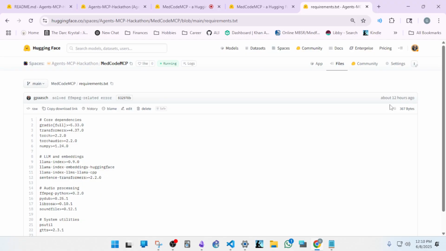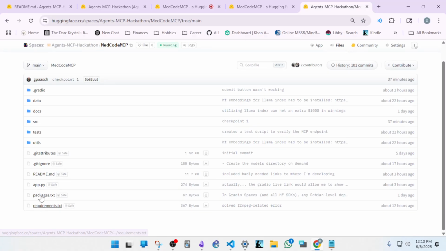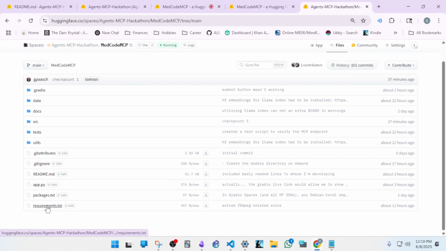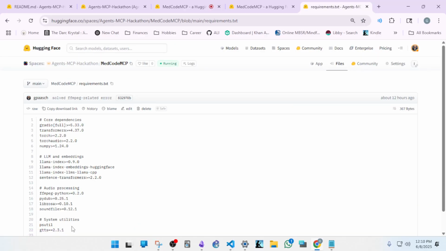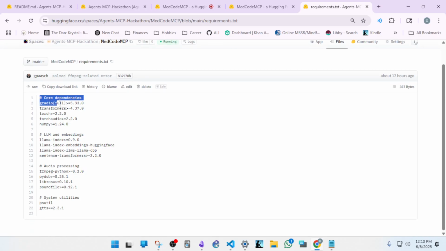So for the stuff in packages, you would use sudo apt-get, something like that, to get it if you were running on your own Python server rather than up in the spaces. So you'd have to put these there. But in Python, you'd have to install these dependencies. So we've got our core dependencies here, definitely making full use of Gradio.